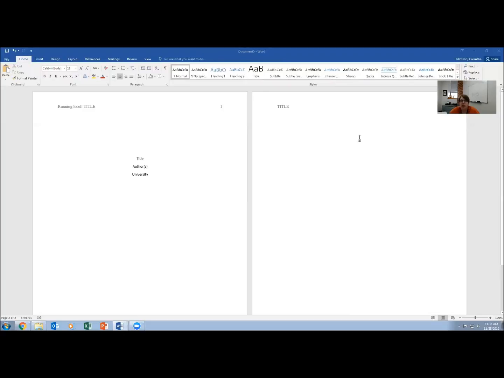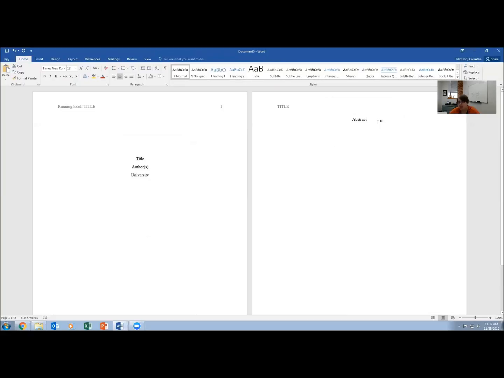So what we do is we go ahead and just type abstract. Again, you might notice that it's changed back to Calibri, so make sure it is Times New Roman. It doesn't have to be bolded or italicized, it's just going to be the word abstract. Actually, now that I see it, our title page is Calibri as well, so make sure you highlight that and then change it to Times New Roman and 12.